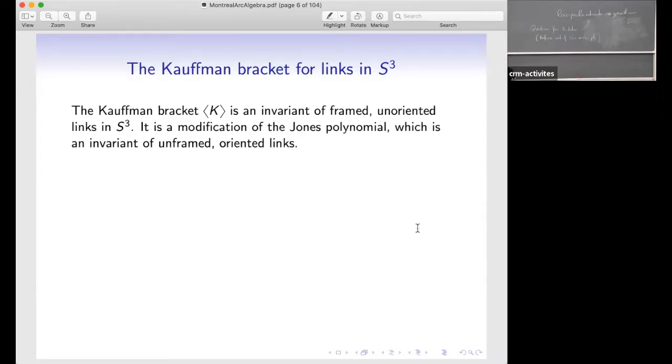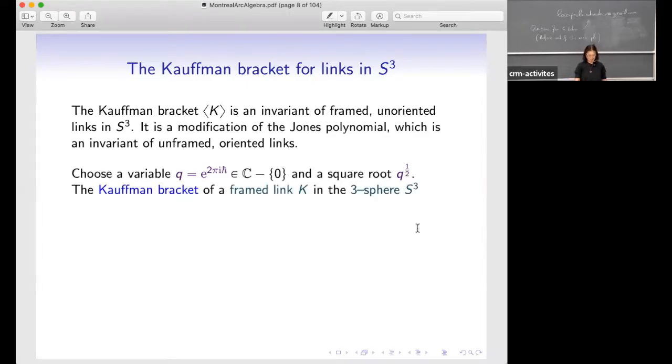So here's the Jones polynomial, but it's not the Jones polynomial that I'm interested in, it's the Kauffman bracket version. They're essentially the same. The only difference is that for the Kauffman bracket, I need to keep track of this thing called the framing, which essentially means that I have to keep track of kinks, or another way of thinking about it is every point of my knot, there's a normal vector that I have to assign. So I have a variable q. The physicists tell me I should call it e to the 2 pi i h bar. I don't know why.